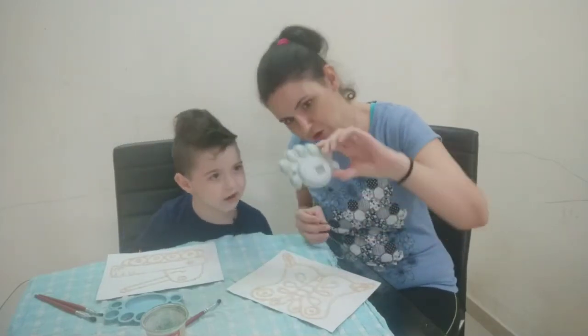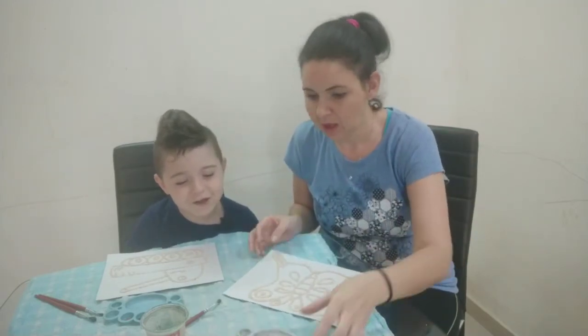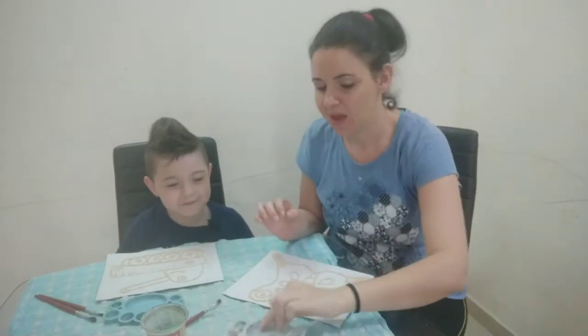What happened? It's gonna fall. No, it's not gonna fall. It's gonna dry in there. It got in your blue. No, I made it like that because I want to mix colors. Maybe like I've mixed a couple of colors in there.